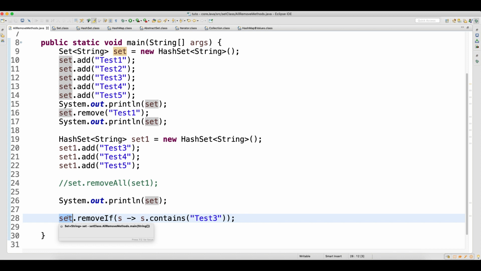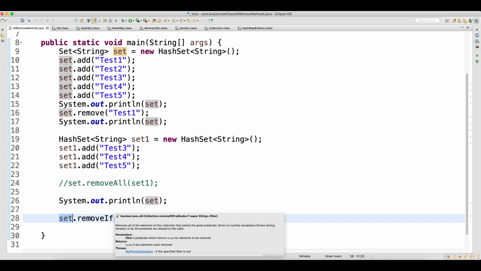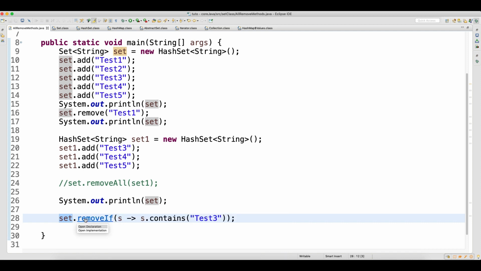One interface will have n number of implementations in your collections. The Set is implemented by a lot of classes, and there are some other classes which implement this Set. So whenever you go for the implementation, just press Control and hover on this, and you have open implementations.